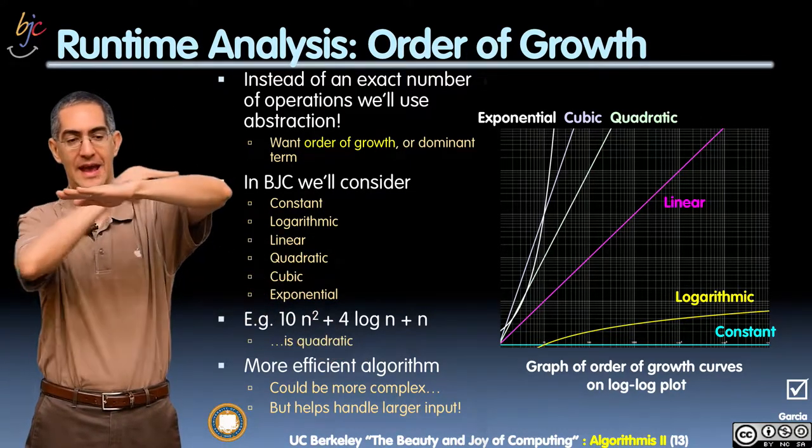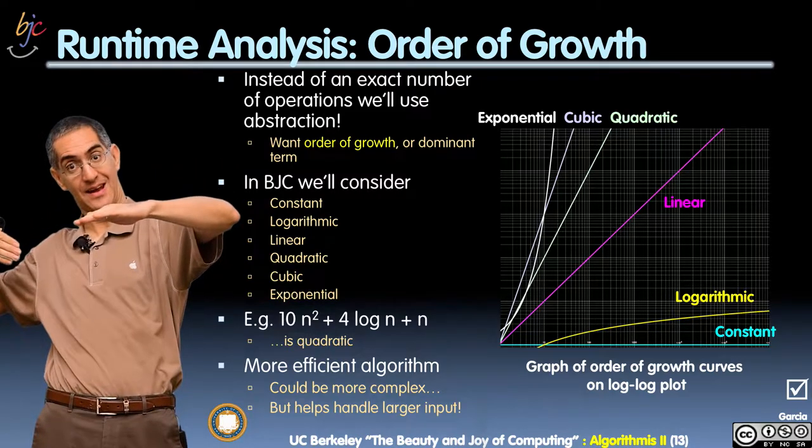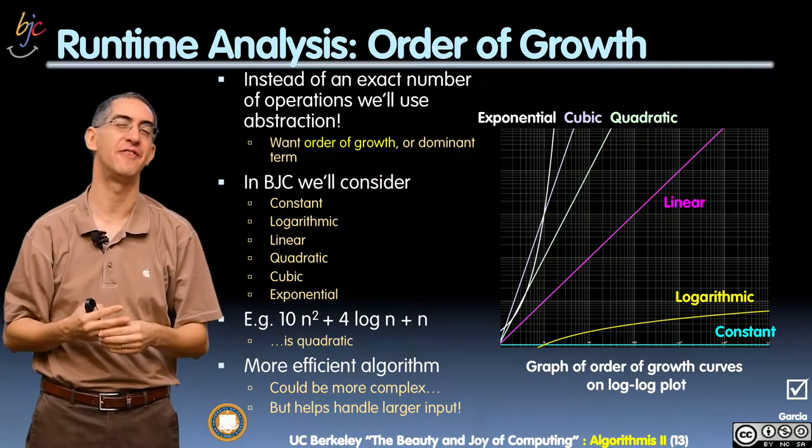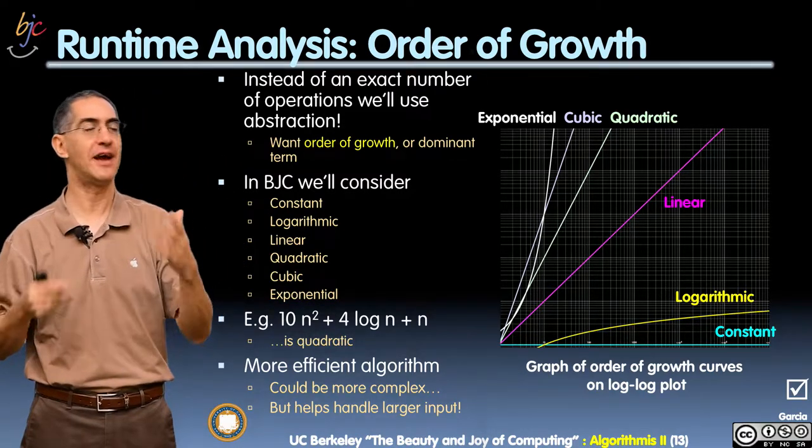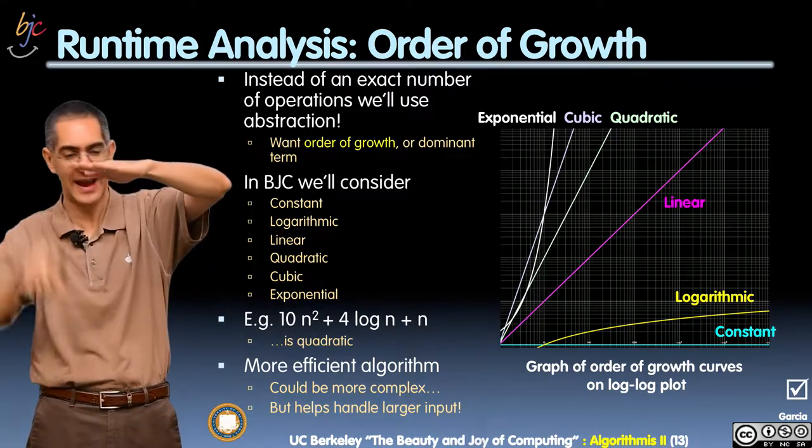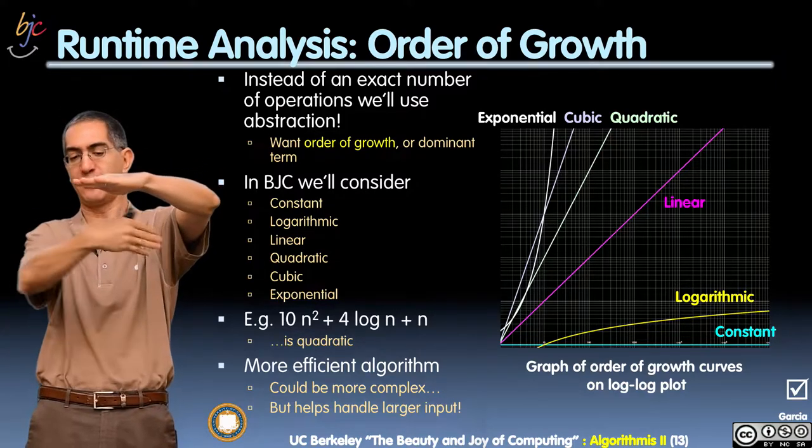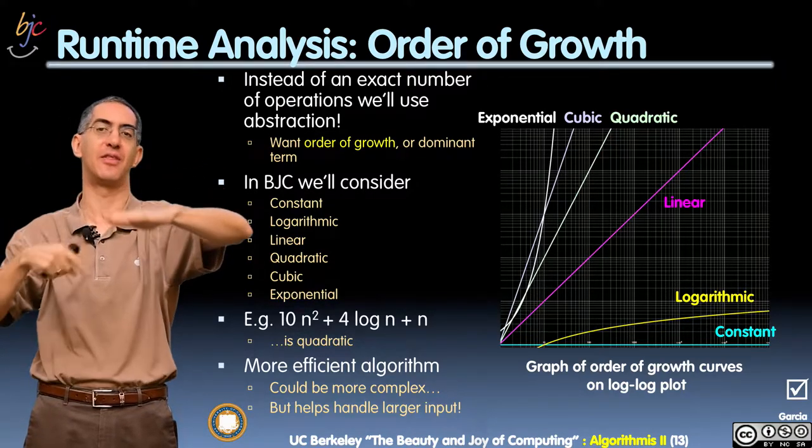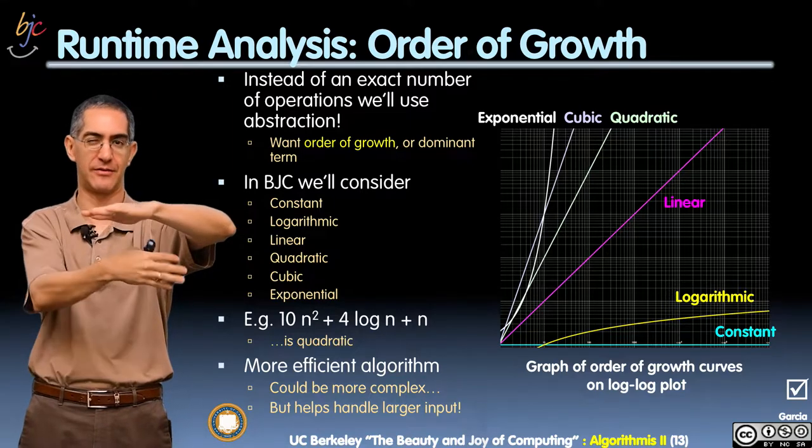Cubic is like n times n times n, and that's a little bit more rare. It's harder to find those. But if I said for every handshake, you then compare that with the person and ask them how good it was. So for every handshake, I then ask each person what they think of that handshake, and whether that was a good handshake or not. That's kind of a cubic thing.